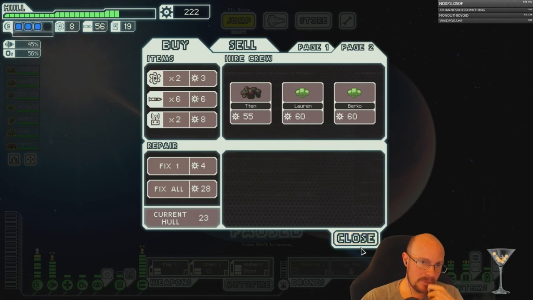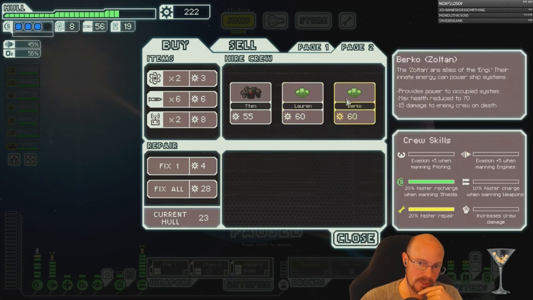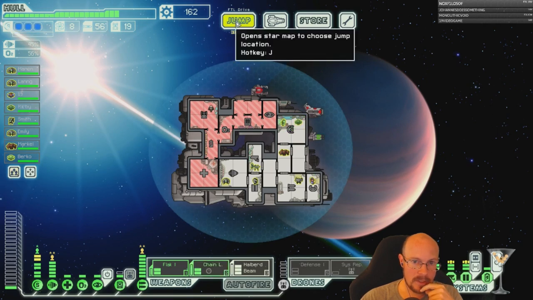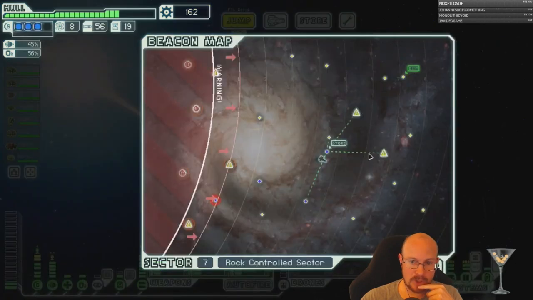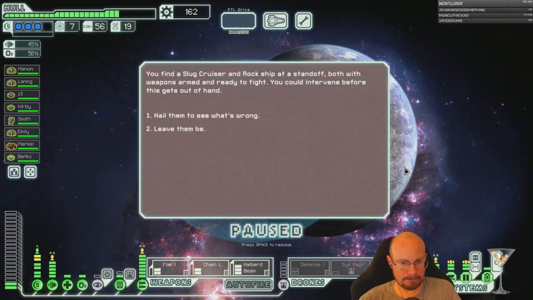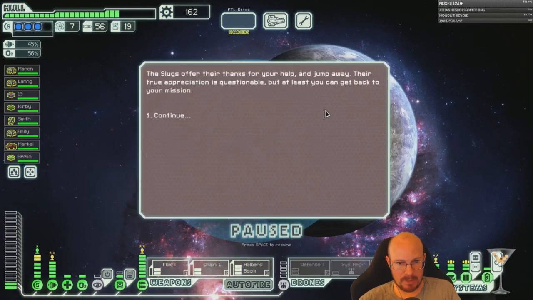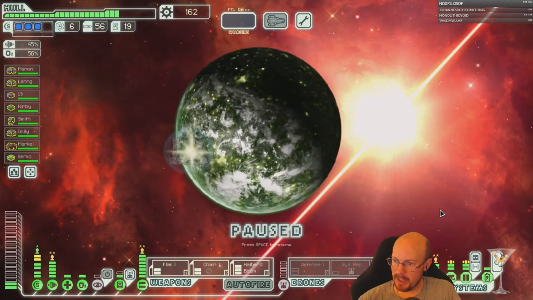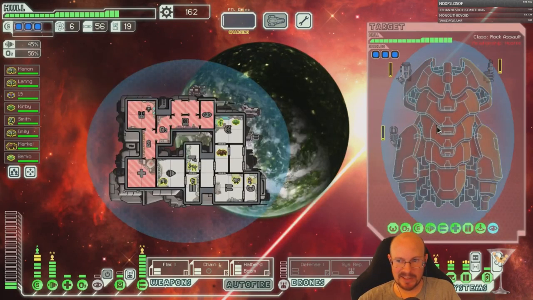Do I get the last crew? Would be extra power if I got another one of you guys. And you have shield training. Let's do that. Okay, so there we go. And now we can get our shields. All right, we're looking pretty good. Okay. All right, demand the ship, pay the price, and then nothing happens. Cool.